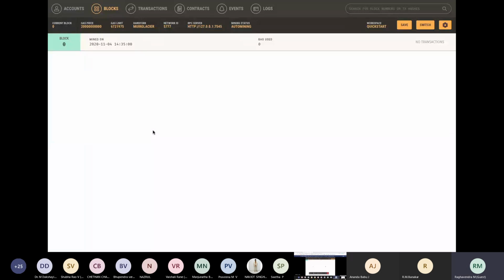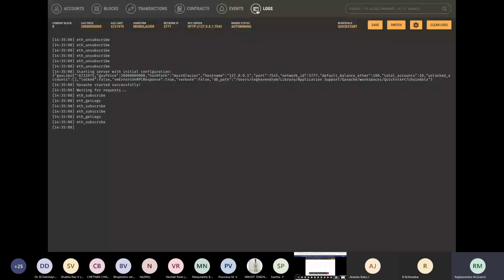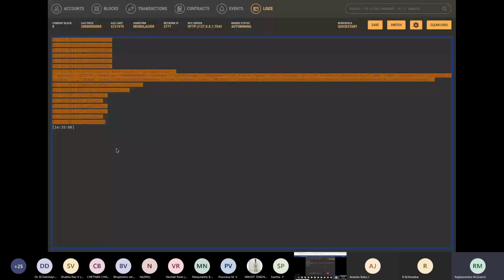Whatever content we have to write inside a block goes through transactions. So 0 blocks are there because we have not done any transactions. Then there are transaction details, contract events and logs. Whenever a transaction happens, it will come in a log.